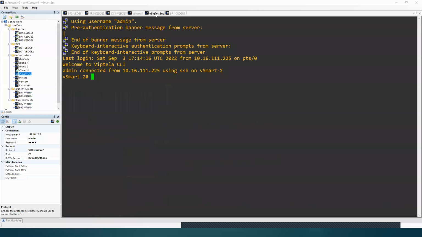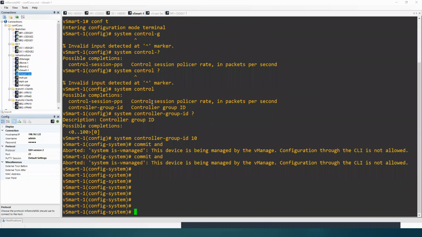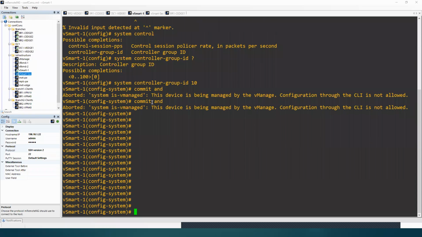Still, the vSmarts are also connected to each other, forming the primary and secondary, right? As per the system IP, they are primary and secondary. This vSmart has system IP 11. Is there any cable needed between the two vSmarts? No, no. They are reachable. They have routing reachability. All the controllers have routing reachability. They may be part of the same network or of different networks.